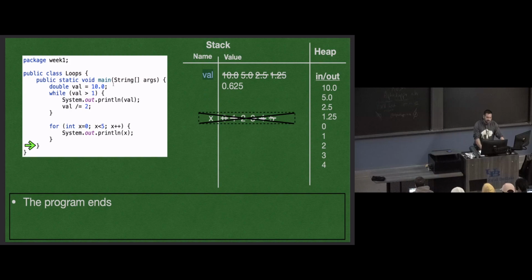We technically had a code block here for the while loop. So we could draw our code block here, but it would be an empty dashed box because we didn't declare any variables in it. So we just say there's no point in drawing an empty dashed box and then crossing it out. Let's just skip those steps. But technically there could be another one there. It'd be just as correct.